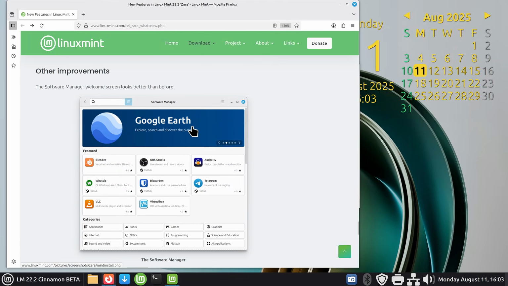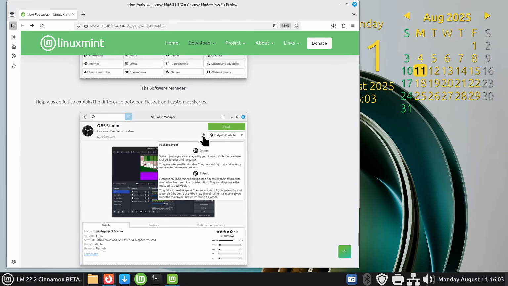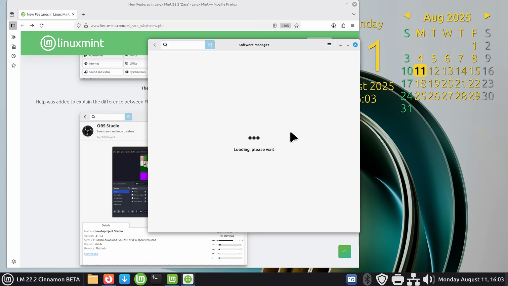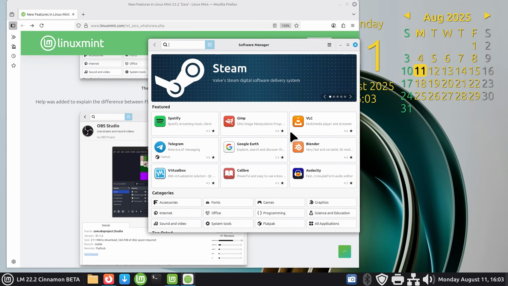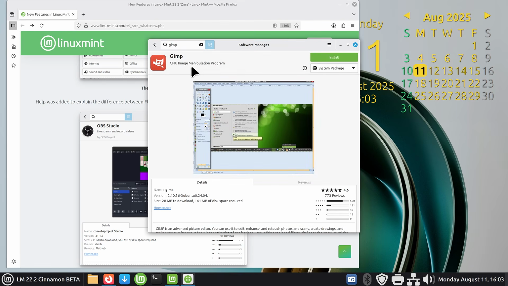All right, so the software manager has another feature here where that little circle is. And I'm going to open that actually live. And I will go find something that has dual packages. I may have to just do a search. GIMP is a popular package. GIMP is something that I use on all my thumbnails. I also use it to create icons. GIMP is similar to Photoshop. It's a wonderful tool in my book.